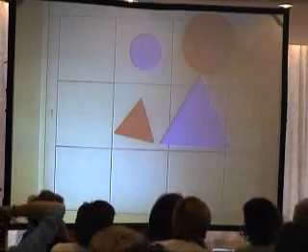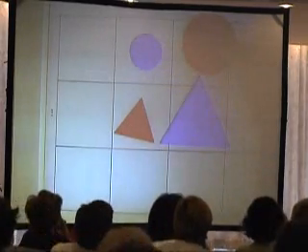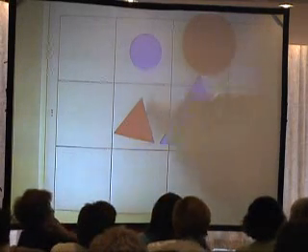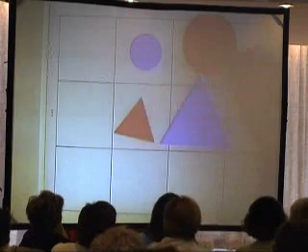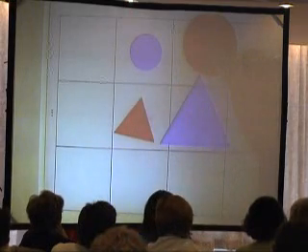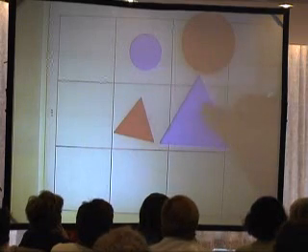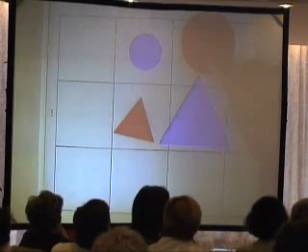Difference in color, size, difference in shape. How many differences? Difference in color, difference in size, difference in shape. How many differences? Difference in size, difference in color, difference in shape.